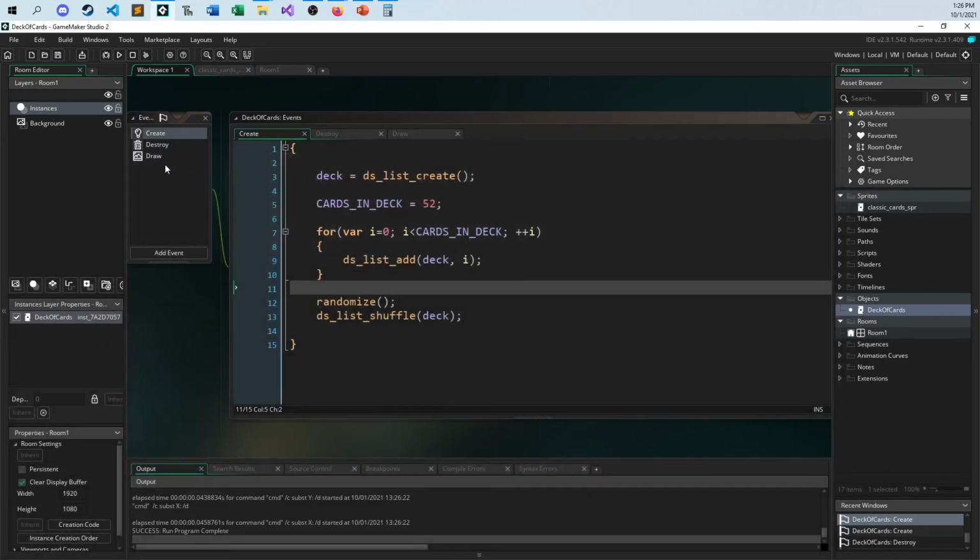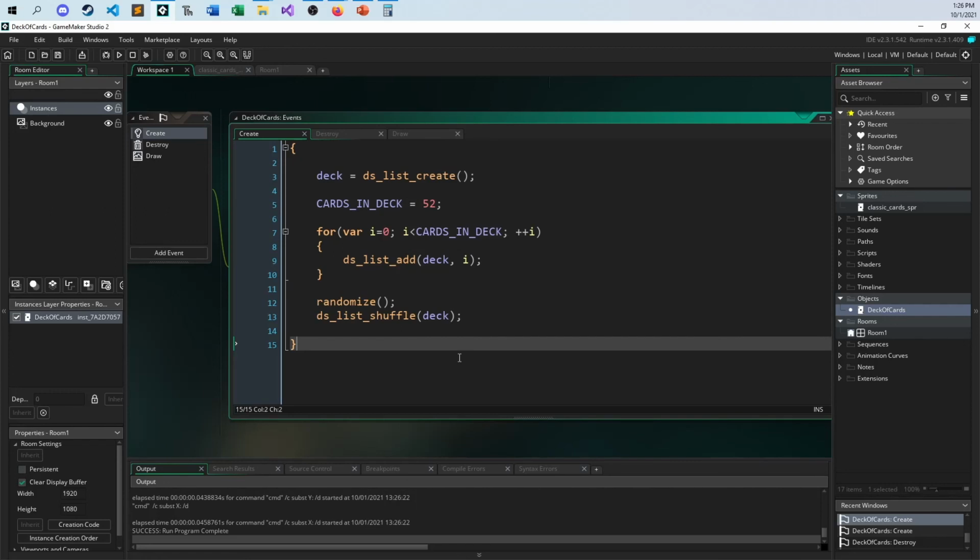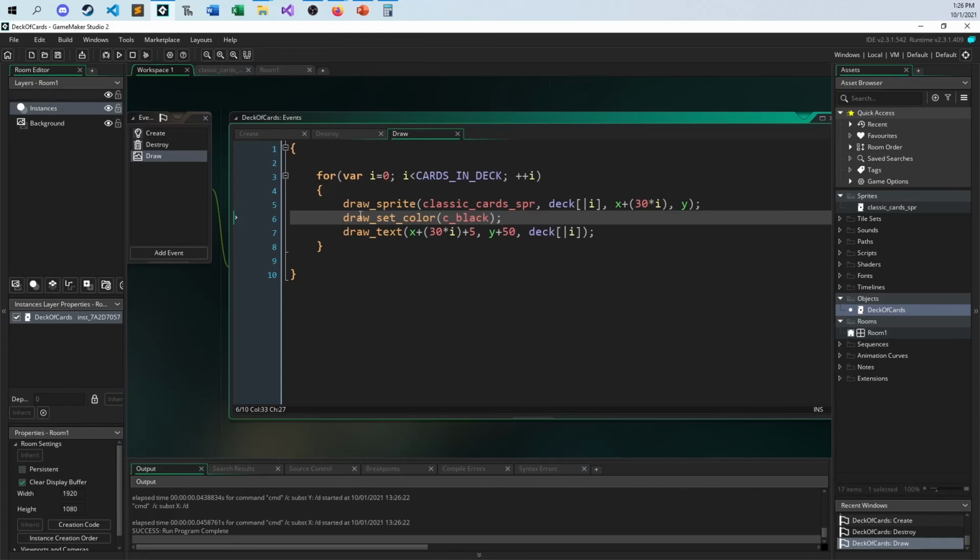And of course, if you don't care about this so much, you can just take over the draw event. If you just want to have a deck of cards, again, this is just to get you started. Those of you who don't necessarily want to follow along the whole way, you just want to follow along until now you have a deck of cards, and now you can tinker yourself, which is just fine. With this draw event too, you can get rid of at least the extra stuff.